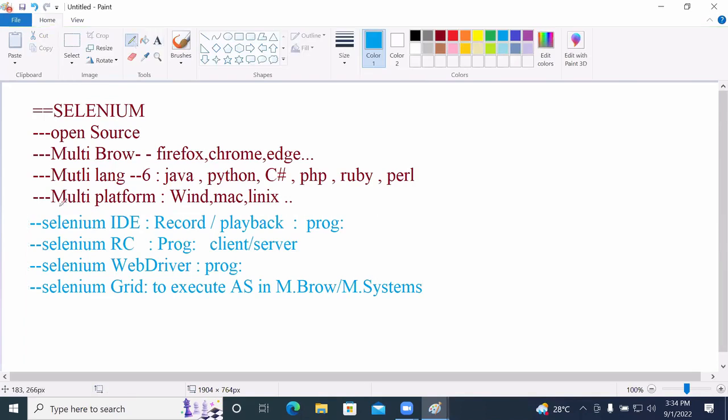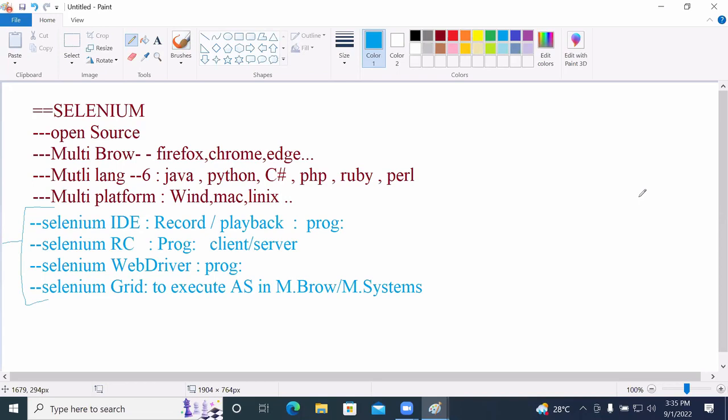Now, what is the meaning of Selenium? Selenium is one API having a group of components. Meaning of API?